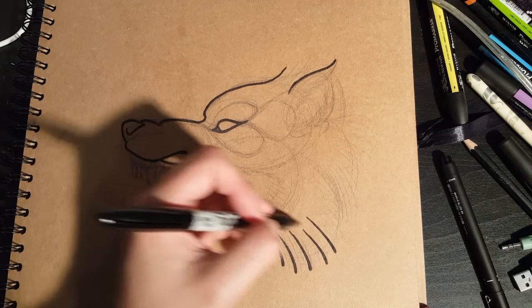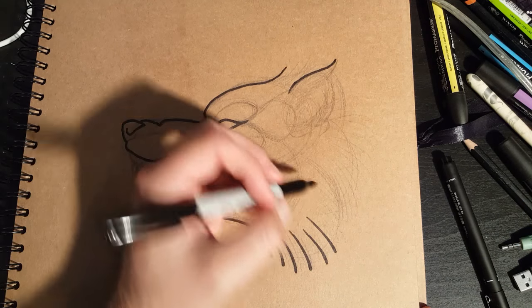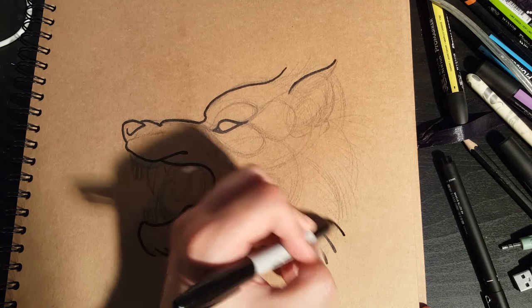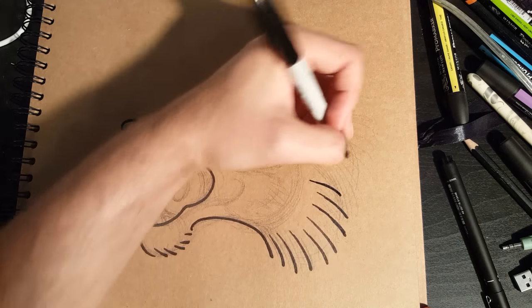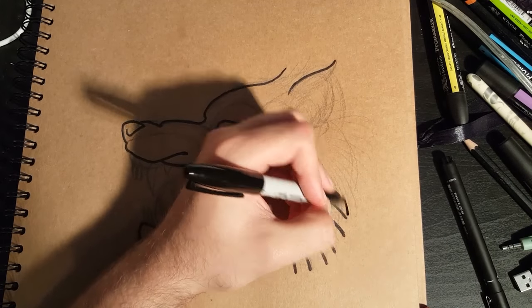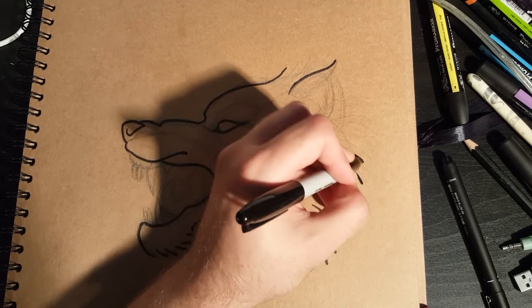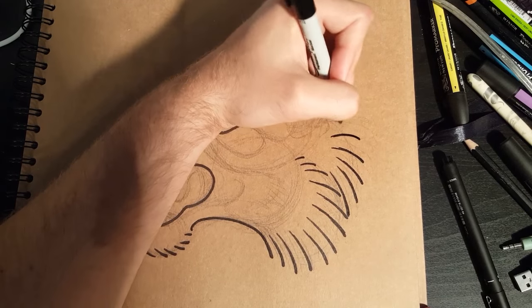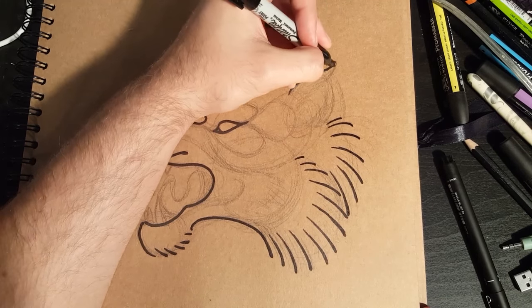And the further they are out, the longer I tend to make them, like see the ones here are shorter. That's to show that the fur gets longer as it goes further back into the body, as it does on a real wolf. Next, we're looking for hints of realism, not complete realism, but hints. So it's hints that make you look at it and think, oh yeah, that's a wolf, not look at it and think, what is that?